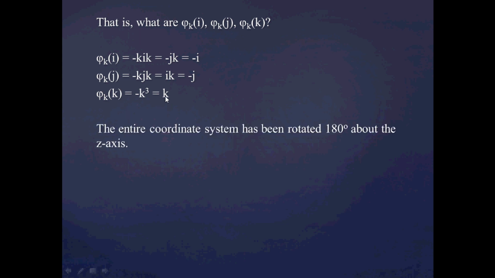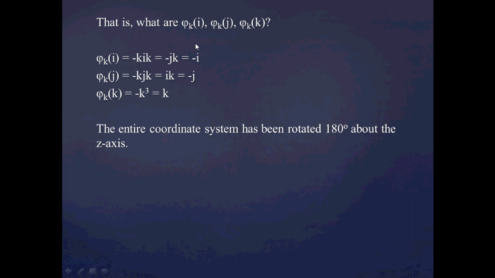And if you can visually think about what's going on here, the unit x-axis is getting rotated around to become the new minus x-axis. This j direction, the y direction, gets rotated 180 degrees around to its negative, but the k is preserved. So that means that we're rotating through the z-axis. Since if you can imagine rotating this entire coordinate system, rotating about the z-axis will preserve the z-axis. It won't change that z direction.